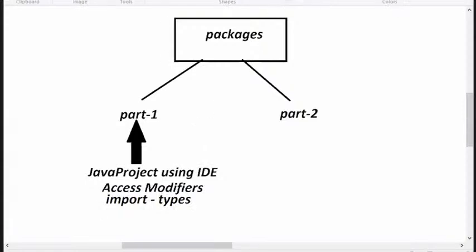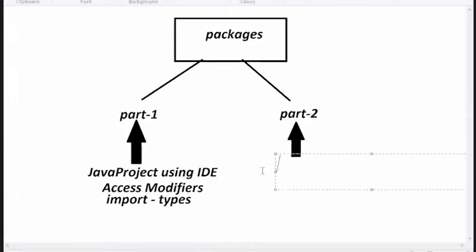In part 2, we cover how to create a package from the command prompt using commands. We do that a bit later, in one session. We do packages from the command prompt.